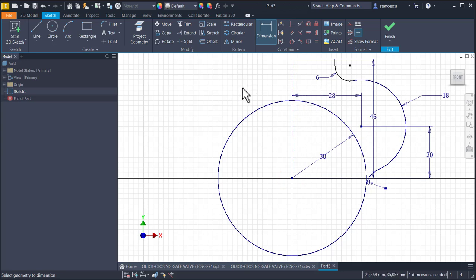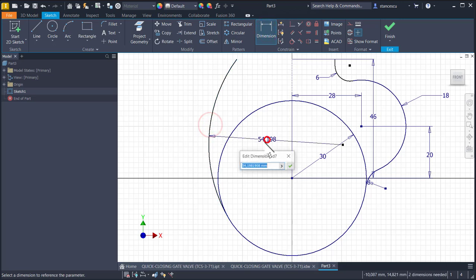Then I create an arc starting from a point on the circle and up. I try to catch the tangency. Yes, this is okay. I place on the same horizontal with this point and this point the end of the arc.